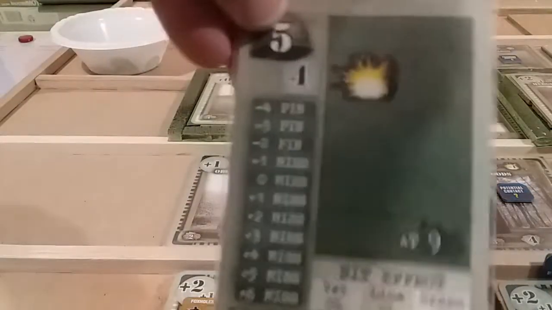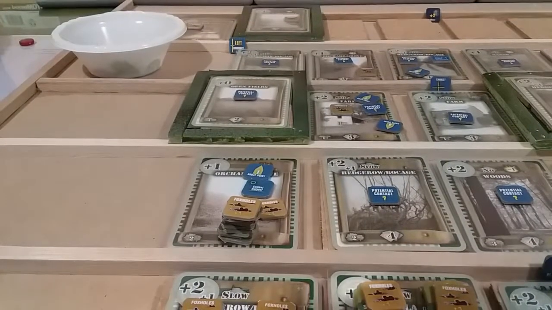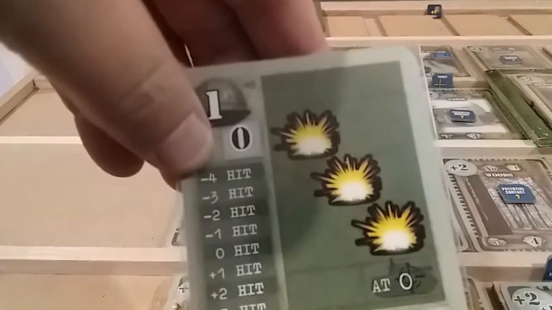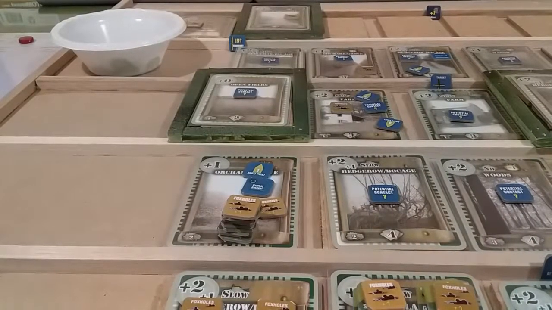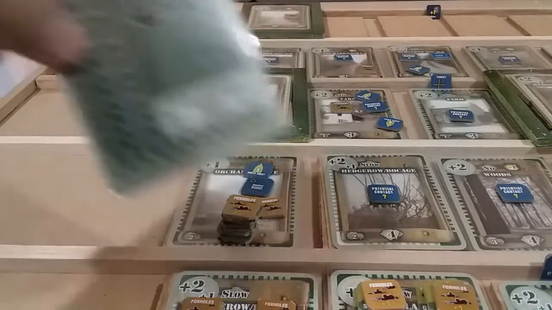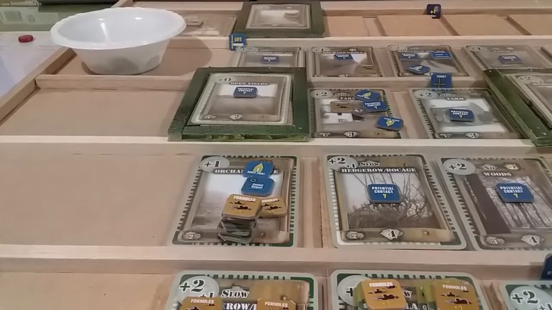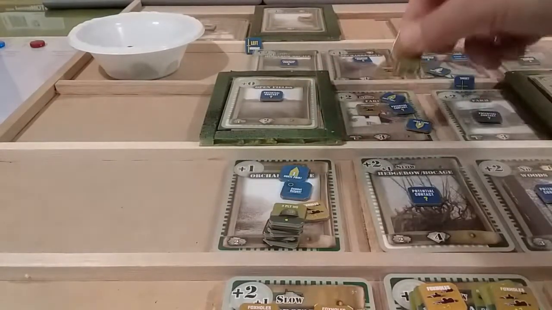1 platoon will pick up 4 plus 1 is 5, but he can't spend any of them. 2 platoon will pick up 1, and that gives him his 6, which he can't do anything more with. 3 platoon will pick up 5, which takes him up to his max of 9.